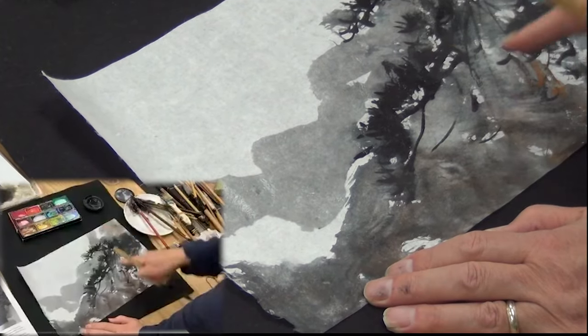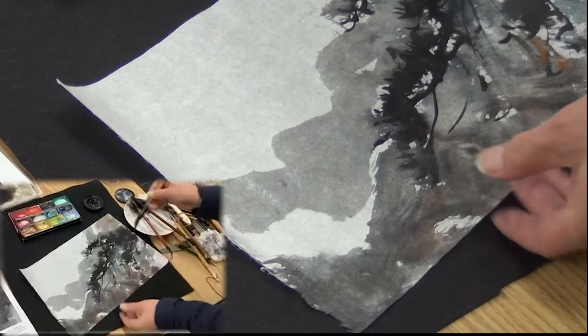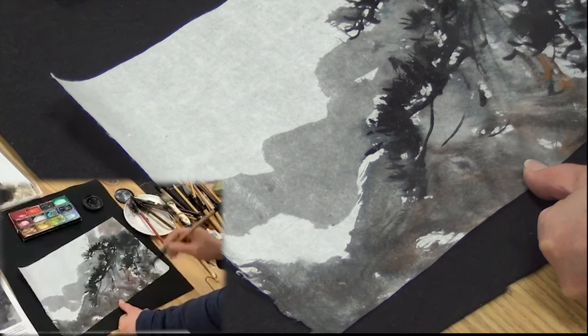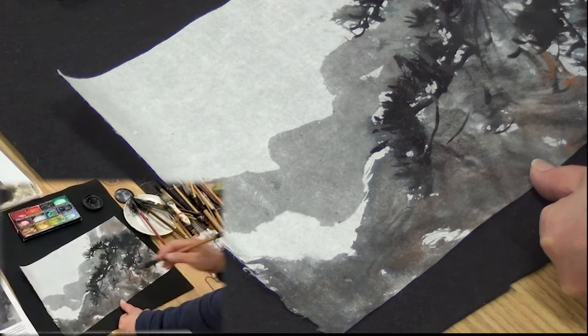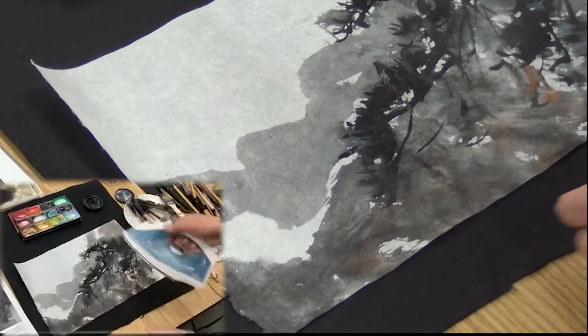That's it. And this little dryness, because I don't wet the whole thing, it should be kept there, because this paper does the work. Because if it's an unsized paper, it would eventually come in. So now you can dry it. Let's see.